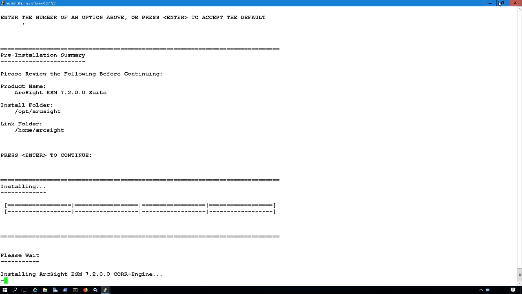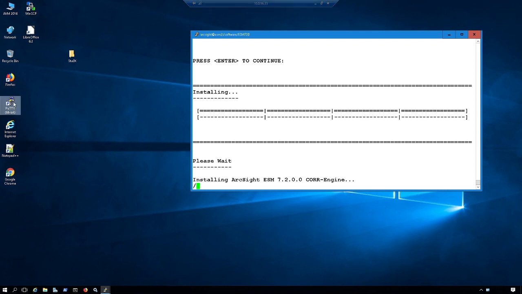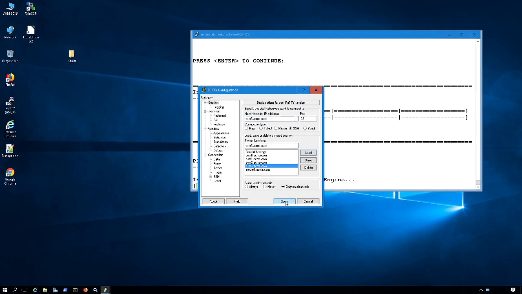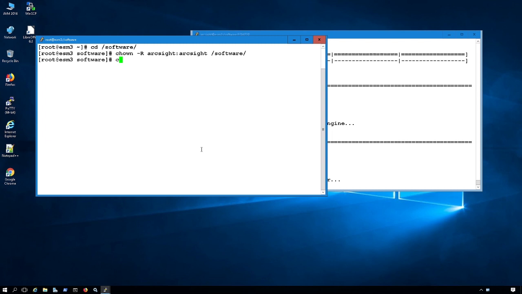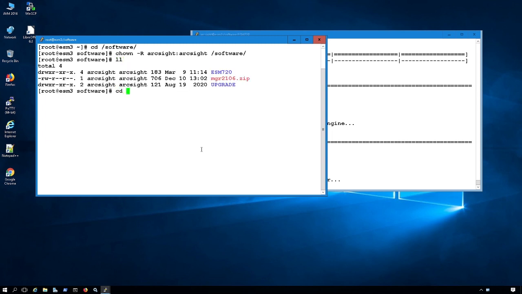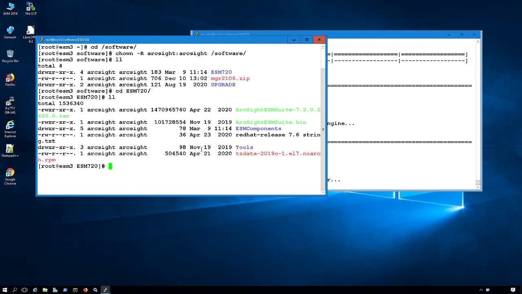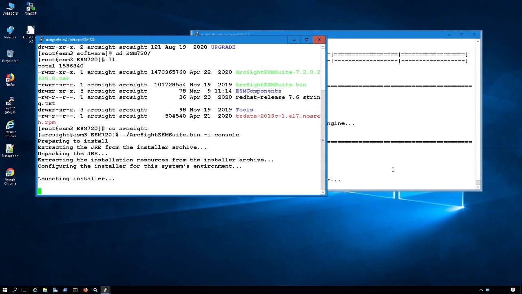So instead of wasting time and just waiting, why not just open up ESM3 and do the same thing there, right? Okay. And now we can do a fast forward.